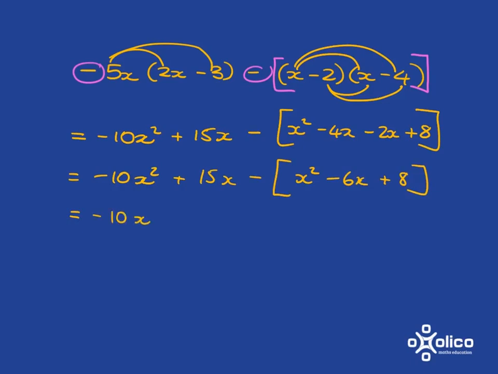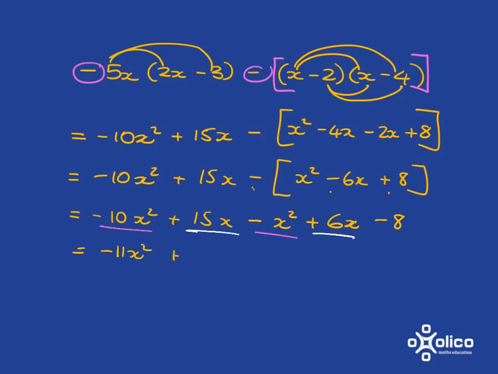Now I'm going to deal with that minus sign, because that minus sign has to go with absolutely everything that's in here. So I'm going to have that it is going to be minus x squared. Then the minus goes with this minus. Minus times minus is plus 6x. Minus with this 8, minus 8. And my very last step is then to combine like terms again. I've got a like term there and there. I've got a like term there and there. And so what I'm going to get is minus 11x squared. 15x and 6x is 21x. And then that little old minus 8 at the end.